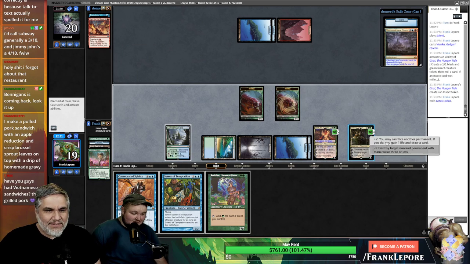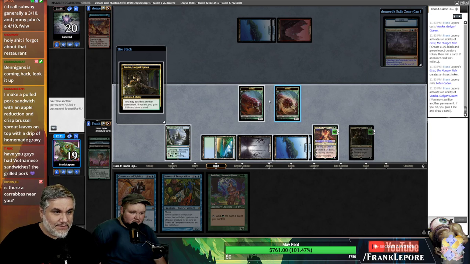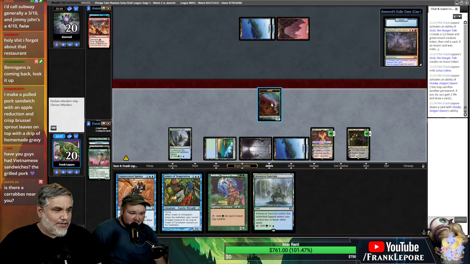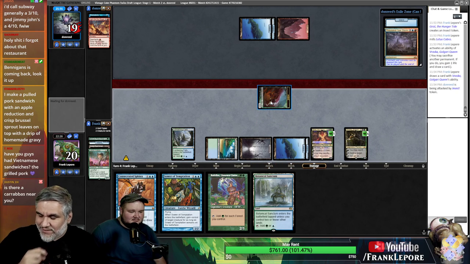Lotus Cobra, I don't care about you. Let's get rid of this insecto. Wait, Josh. Oh, the local place is like a 6 out of 10. I wish I played that instead. Is there a Carrabba's near you? Yeah, there is. I love Carrabba's. It's one of my go-to comfort chains.